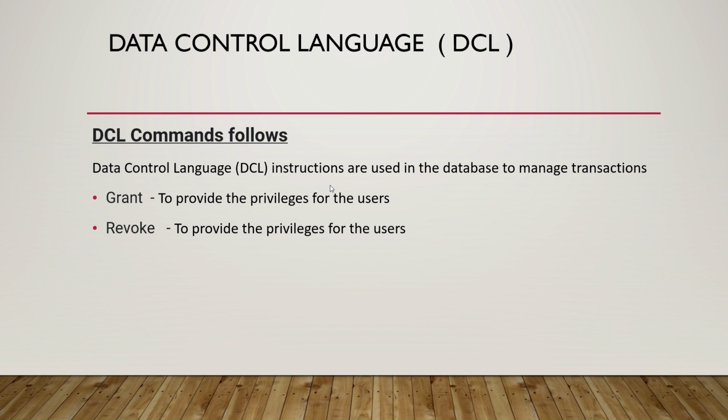Many times users are allowed to query the existing data, but they are not allowed to update it. Only a few users are allowed to update the existing data. In that case, we grant them only the select access, and we don't provide them insert or update access. Revoke is the command where we remove the existing privileges from the user.